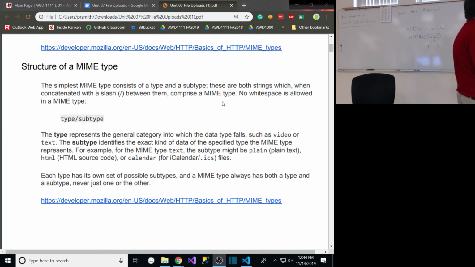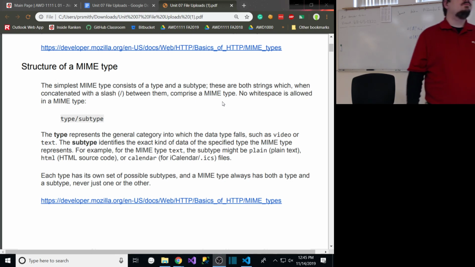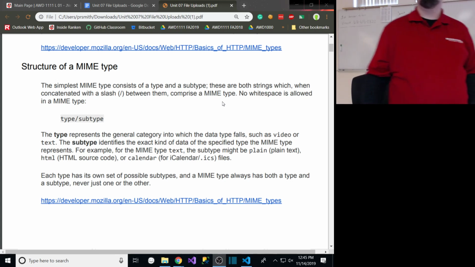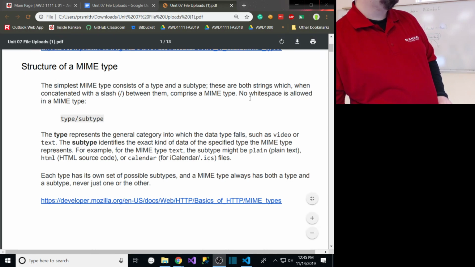So what we'll see is maybe image/png or image/jpeg, things like that, which tell us what specific kind of file it is. Similar for audio files, video files, text files, etc. So that's the basic layout of a MIME type. Questions on that so far? General type/subtype.